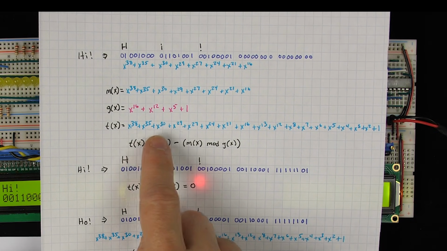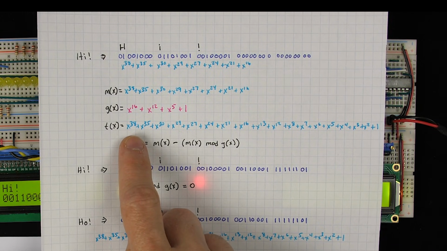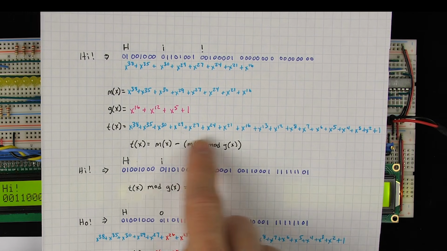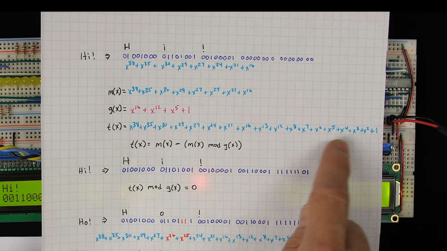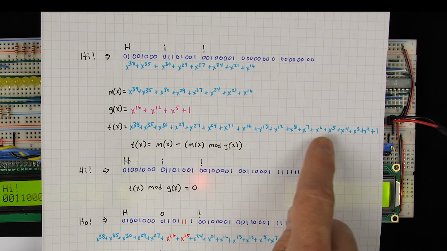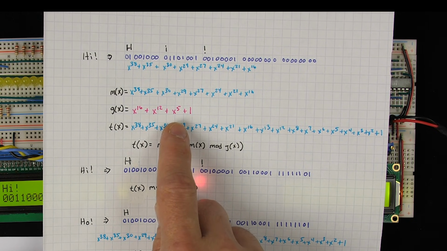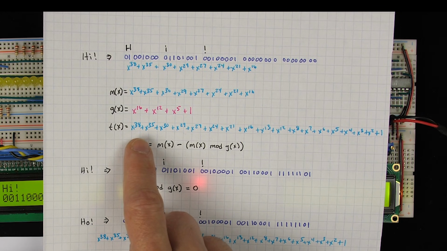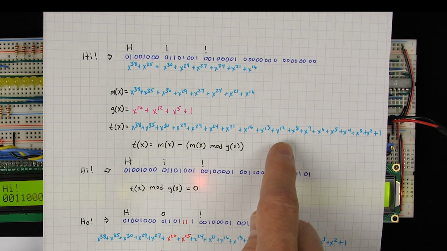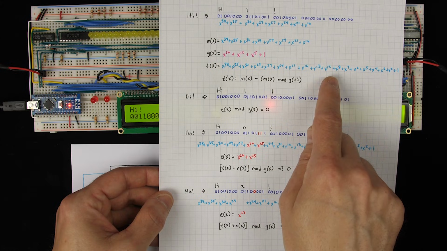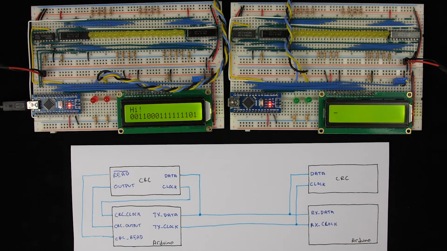So if we compute the CRC of this transmitted polynomial, what is that CRC going to be? In other words, this transmitted polynomial is computed to explicitly be divisible by our generator polynomial. So if on the receiver we divide this by our generator polynomial, the remainder, that is the CRC, ought to be 0. So let's give it a try.